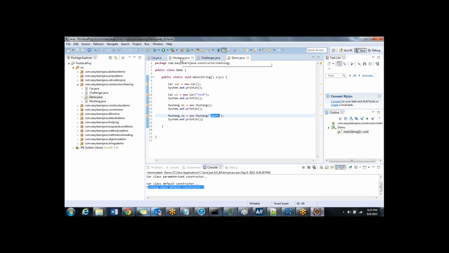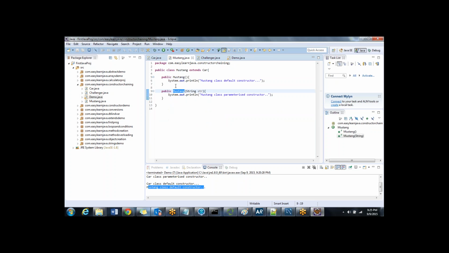So at line number 13, when I call the constructor for Mustang, it means this constructor is being called. So the constructors are called during object creation. So if you want to create an object for Mustang, are you extending the features from anyone else? Yes, you are extending the features from the car class also. Since you are extending the features from the car class, where is the car object? Did you create a car object? No, you did not create a car object. So first go to the parent and see if the parent object is created or not. If not, create a parent object. So whenever you call this default constructor, it calls the parent class default constructor car.